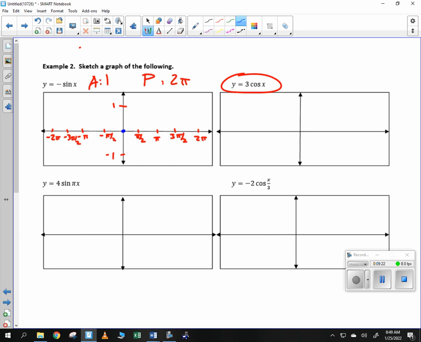What happens with the graph is when you put a negative in front, it flips it vertically, doesn't it? So instead of starting by going up, it's going to start by going down. So that means I'm going to head on down to -1 here at pi over 2. After I'm all the way at the bottom, where do I go then? I go back up, I cross over the middle, and I go all the way to the top, and then come back down.